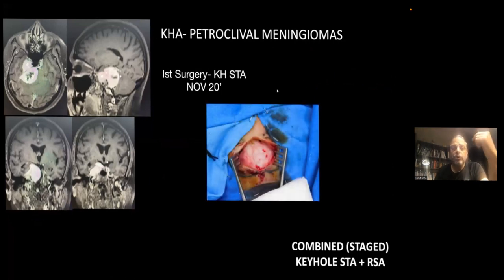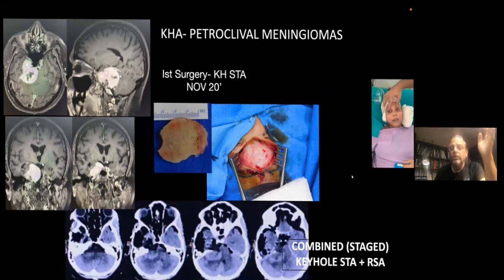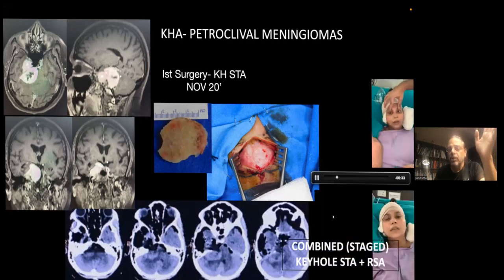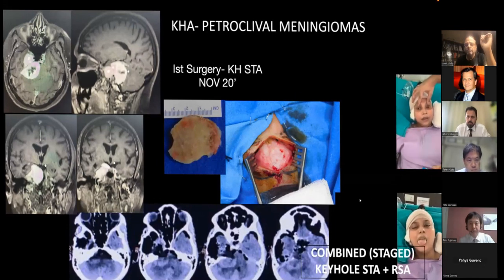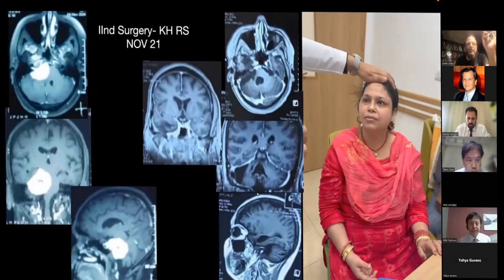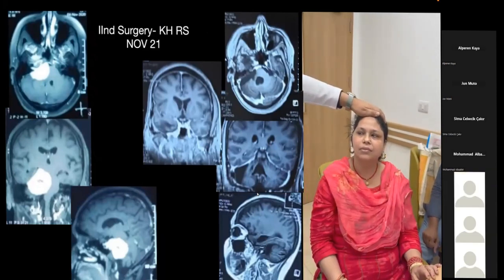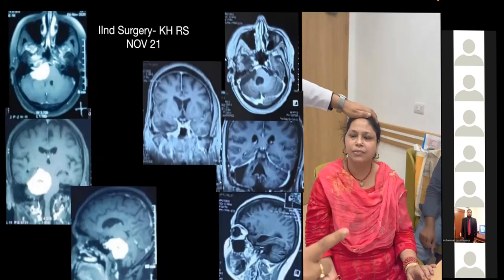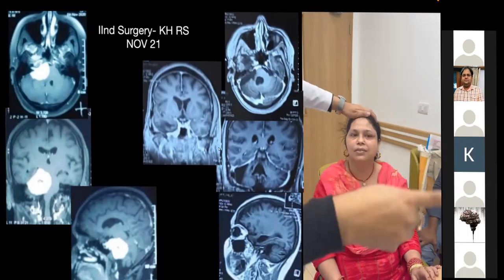This patient, this beautiful lady, came to me in November 20. We chose the keyhole subtemporal approach, and this was the end result. And then this was after a year. This was after the first stage: intact eye movements of the patient, and slight diplopia improved gradually after 6 months. And then this lady came to me after a year for follow-up, because they went home to make arrangements for the money, which is an obvious reason for people in this part of our country to arrange for the money, and then they come again for the operation.